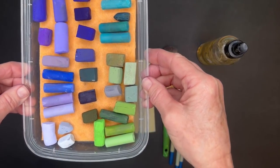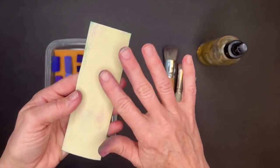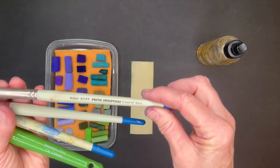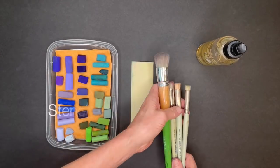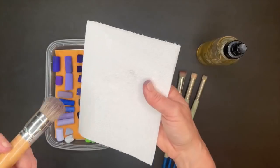Also, I'm going to be using a piece of UART paper. It's a scrap piece to do a little testing on. And here are the blending tools. They're not really new to me, I just forgot I had them. These are called pastel smoothies. I've had them a while. They come in a small, medium, and large. And you can see that other large one, it's just from a craft store. It's a Waverly brand. And I do end up using it because it's larger.